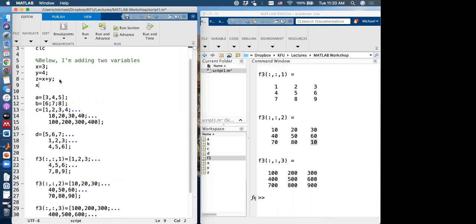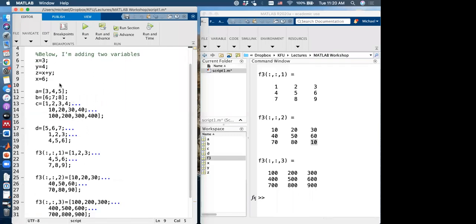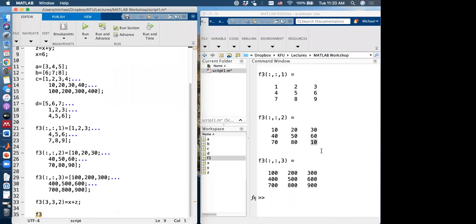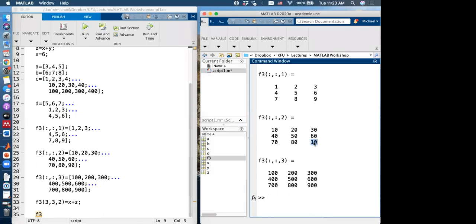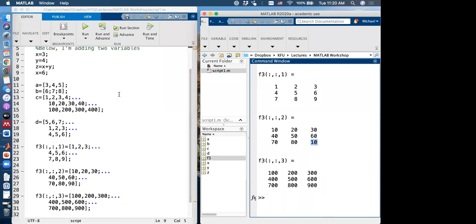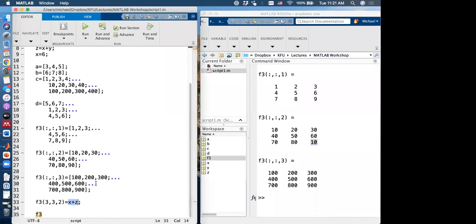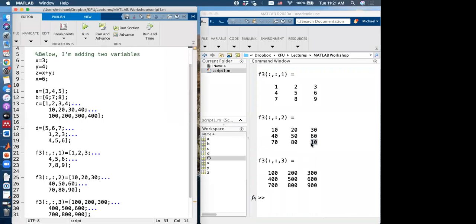Let's say I add this here. Will that change anything? What will the value in this location be now? So here I am adding F3 is X plus Z. What will go in that location? All right, well, let's go step by step.